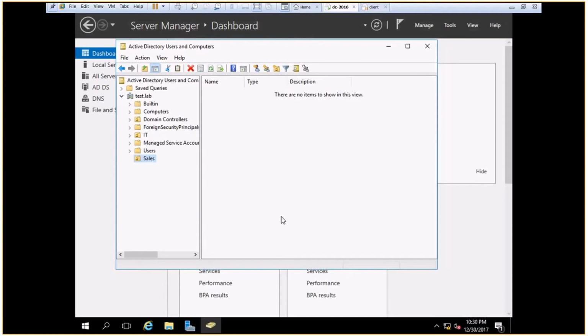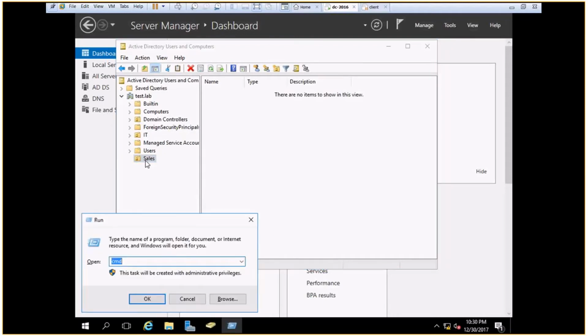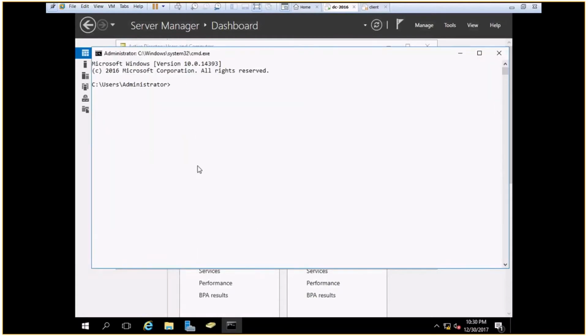So the first is CMD. My OU here is Sales and I want to create users in this particular OU. So I simply start CMD, and in CMD I say dsadd user. That means I am saying to add a user in the domain server. DS means the directory server or the domain server. So I say dsadd user whose common name, meaning the normal reference name, would be Bob, OU would be Sales, since I need to create this user in the Sales OU.